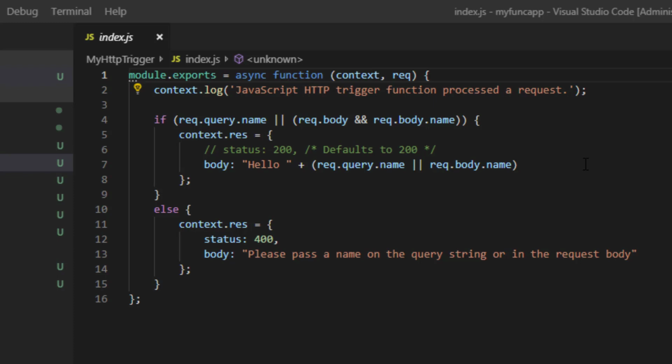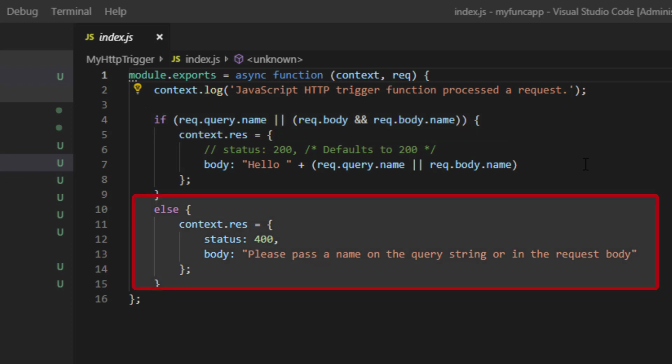The request object, req, contains two important sub-objects, query and body, as shown on line 4. Query contains the query parameters, if any, passed to the function. Body is the request body, if any, passed to the function, as might be when sending a post request. Here we see that the function either expects a query parameter named name or a body having a JSON attribute with the name name. If neither of those are found, it will return a 400 bad request.